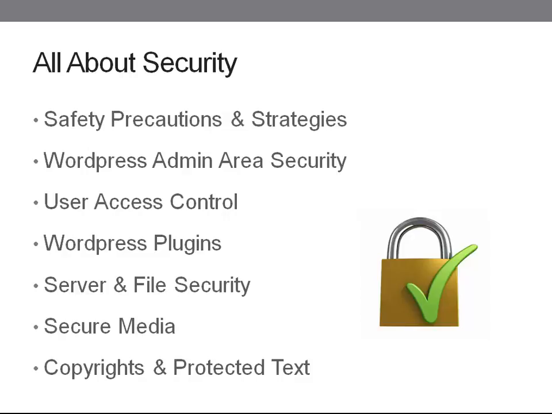User access control. We'll use multiple WordPress plugins for various types of security aspects. Server and file security using htaccess and other methods. We'll secure our media such as images and videos so that people can't steal them off our website, and we'll also talk about how to actually protect text so people can't copy and paste your website text.